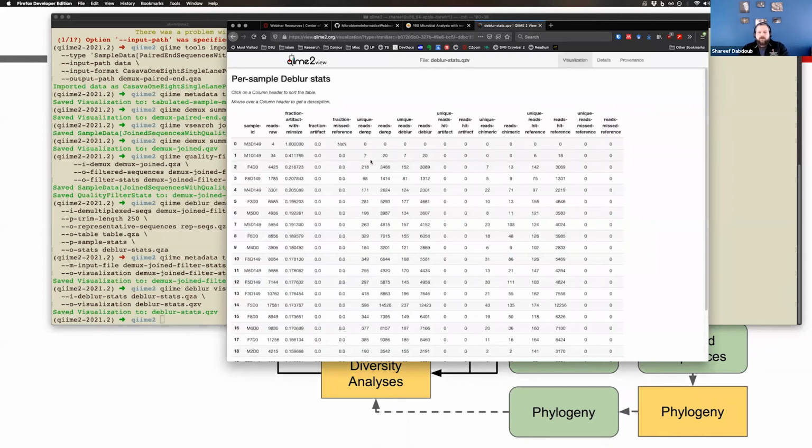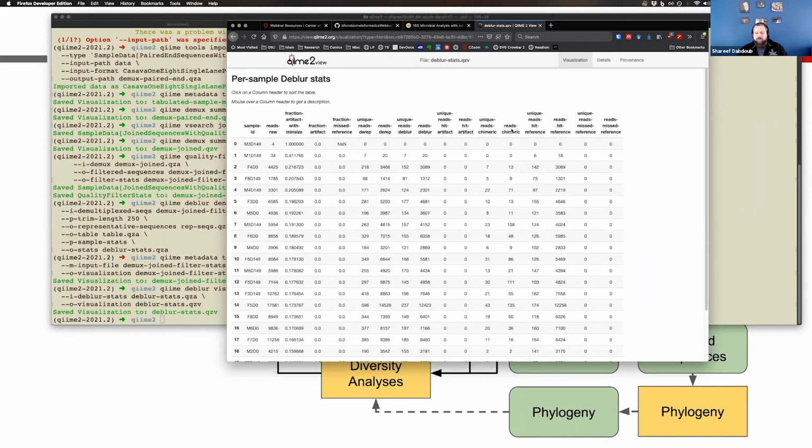The nice thing about this is you can mouse over any of the column headers and see what each of them mean. So the unique reads deblur is basically the ASVs. It's the same as the ASVs in DADA2. So these are the unique reads that are found, and this is the number of reads associated with each of those. So the 152 unique sequences are associated with 3,000 actual reads for that sample.